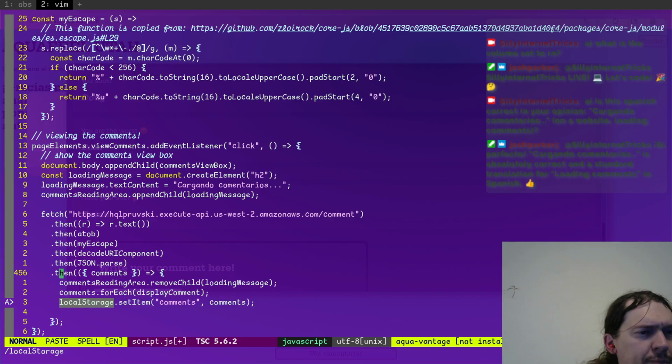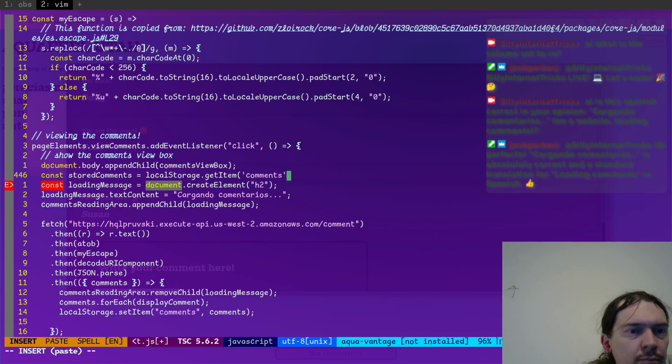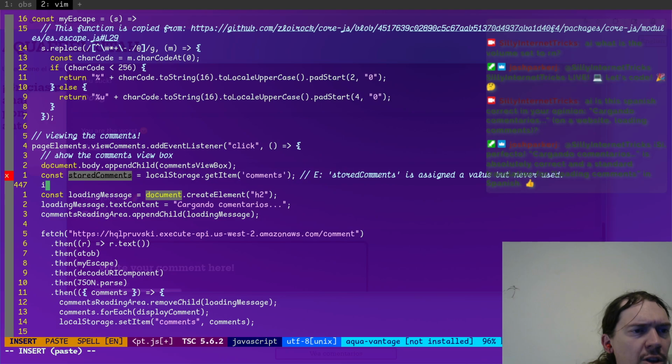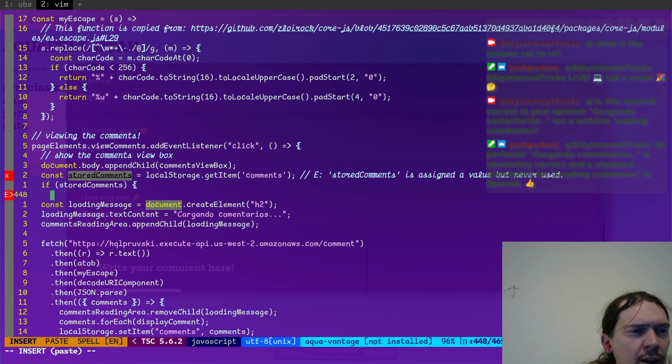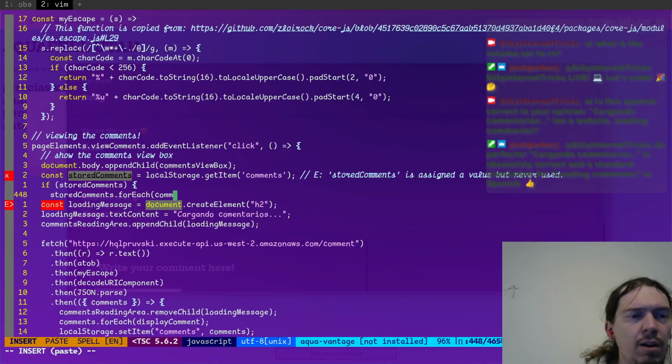Okay. Okay, so we'll get the stored comments, and so then we'll say if stored comments, then stored comments for each, comment.